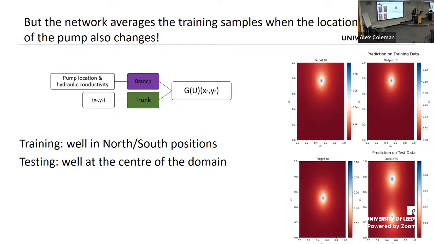So what you can see is that in the training data, you have still the target on the left and the output of the network on the right. So the network would actually learn well on the training data. It would actually memorize the training data. But when I go on the testing set out of the distribution and I put the well in the middle, then the prediction of my network is actually an averaging behavior of what is seen during the training. So that means that the network isn't learning, it's just memorizing, which of course is not what we want for generalization.